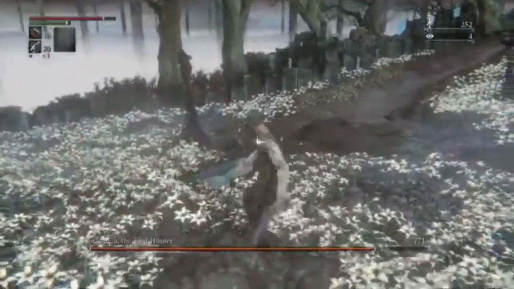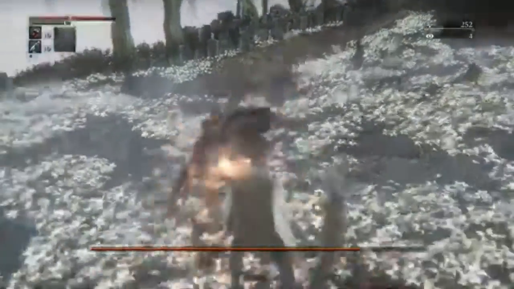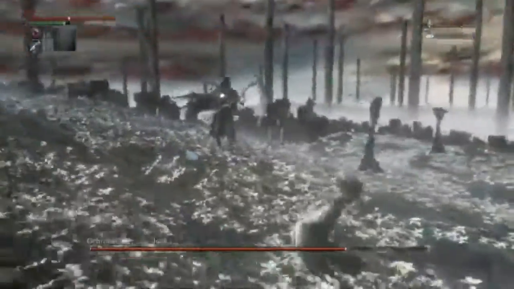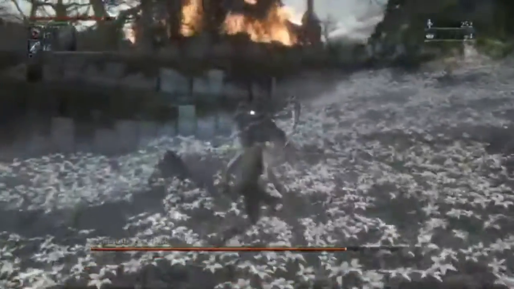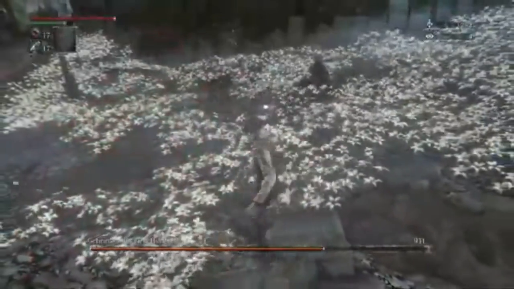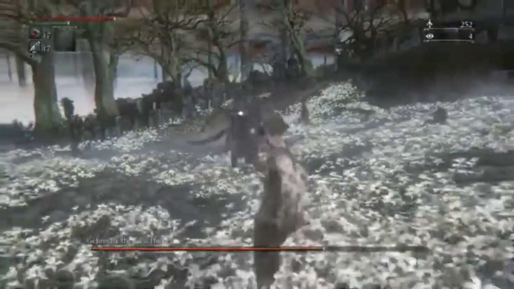And Gehrman I'm really good against, because he's vulnerable to parrying. And also he has really cool music. And a badass scythe. But yeah, Gehrman I'd say is definitely a good boss, a hard boss too, but once you learn how to parry him, he's fairly easy. I'd say there's definitely harder bosses if you can parry him.